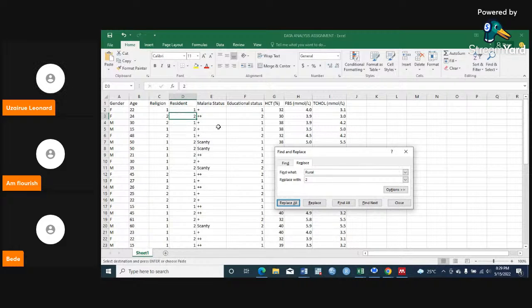Which other one? This malaria status, the way it's coded, I don't know, we may have an issue. I think there's a new way of classifying malaria. Is there scanty again? All we have now is either 1 plus, 2 plus, 3 plus, and the like.